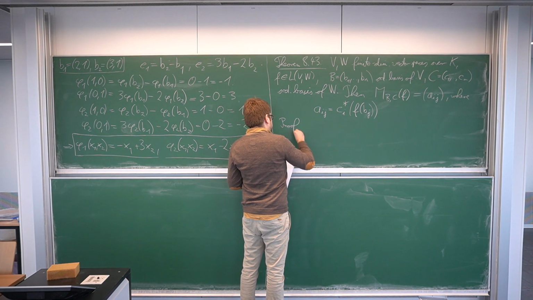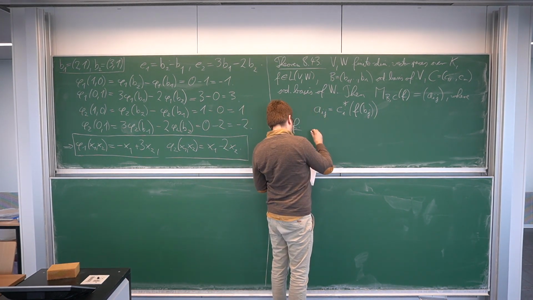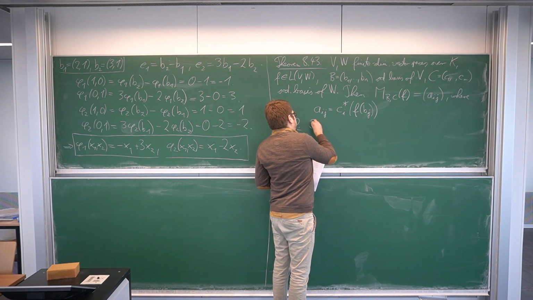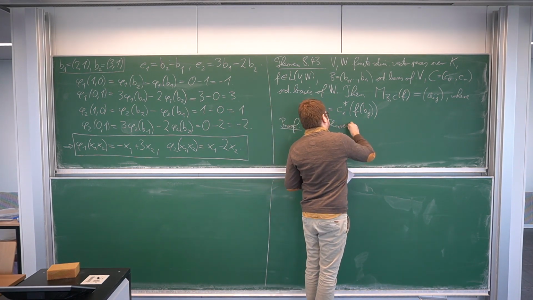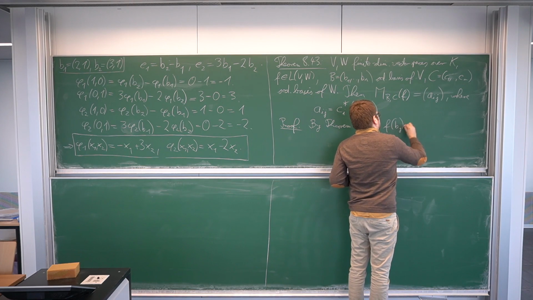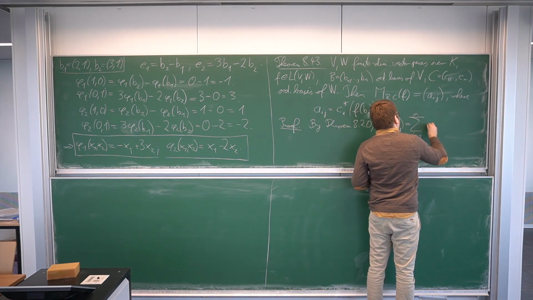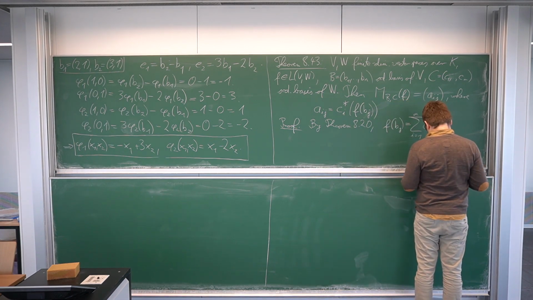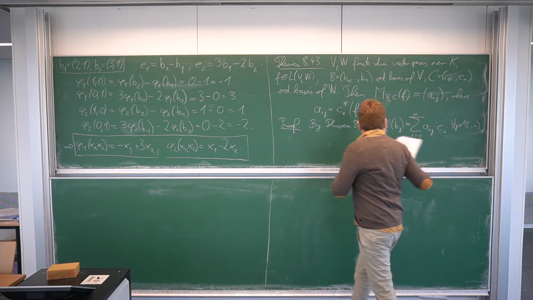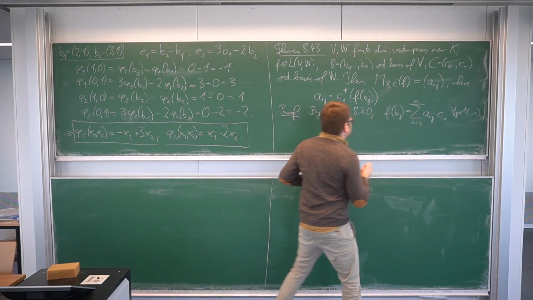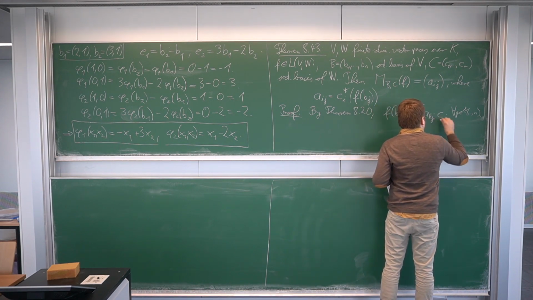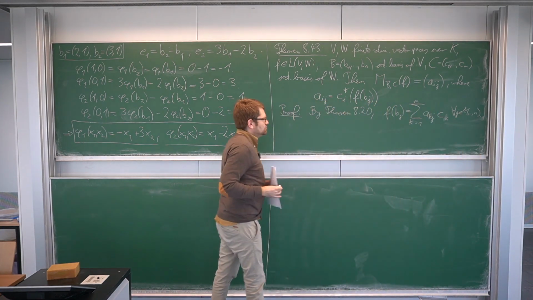Now, how to see this? In the following way. We have the aij defined like that. We know just by theorem A20, that was the effect of representing matrices on bases, that F of Bj is the sum from 1 to m over aij ci, and this holds for all j between 1 and n. But I need to have a different name, sorry, i is already given for the index here. Let's call this sum over k, so a kj ck. This is the effect of the matrix representation.